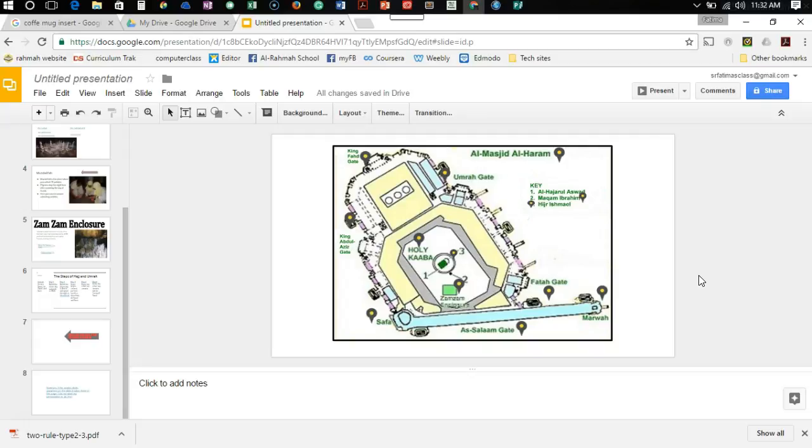There's actually many, many more, I think 95 in total, but I wanted you to tell me about the 5. And the 5 is located here on this map. It's King Fahd Gate, Umar Gate, Fatah Gate, As-Salam Gate, King Abdul Aziz Gate. Those are the 5 gates that I'm referring to, just in case you were not sure.